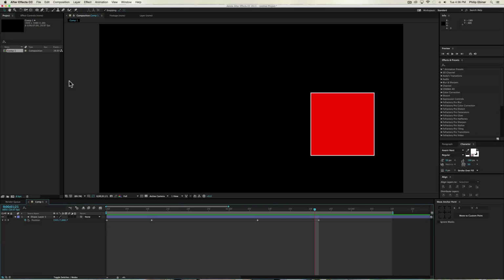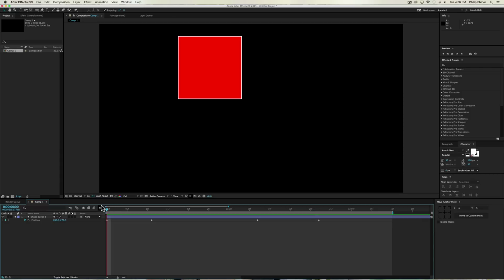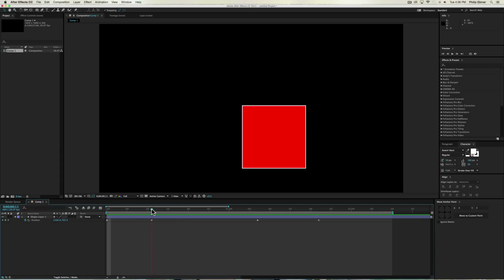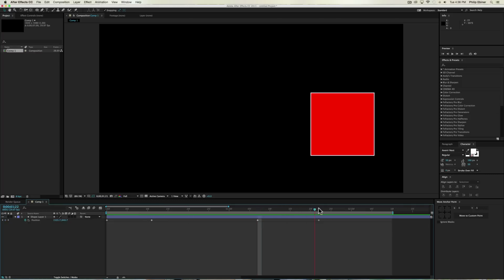And here's the simple solution, which is so weird, but this is basically what happens to every single new After Effects user. They add an animation. See, we have our square here. We started our square here. We move it to here. We keep it there with another keyframe that we've duplicated, and then we move it over here.